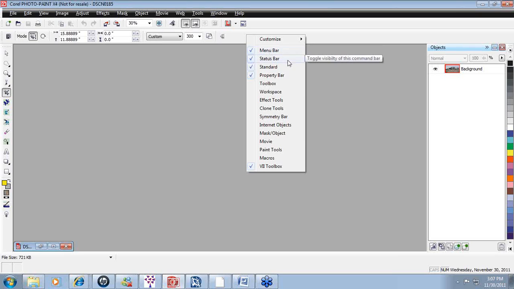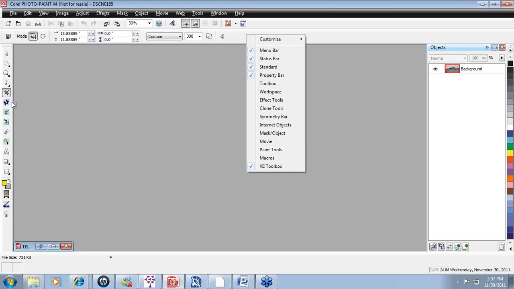Our menu bar is selected, our status bar, which falls at the bottom of our screen, is selected, our standard bar, property bar, and the very last selection is the VII toolbox. The VII toolbox is where all of our custom EARTHSCAPES tools are located, and if we go over to the left-hand side of our screen, this is the VII toolbox. If you don't have this toolbox with the clone, the texture tool, and your texture fill, you don't have your visual impact toolbox selected.